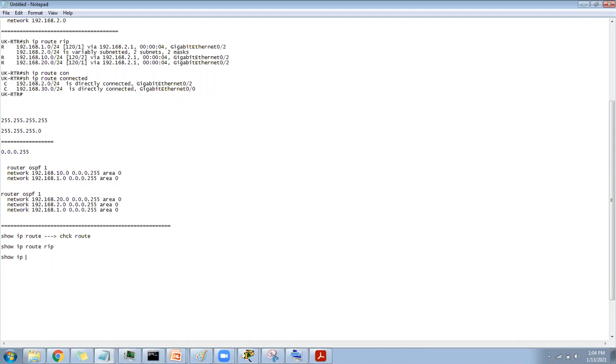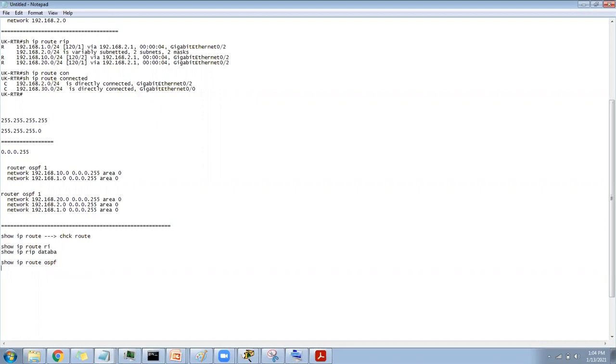Similarly, show IP route OSPF. In RIP we have seen one more command, show IP RIP database. It will show you the database.